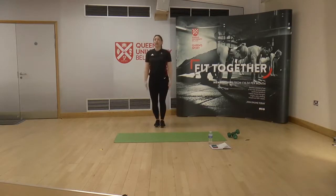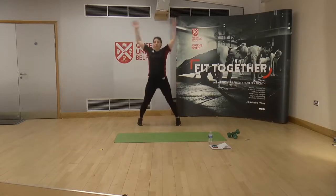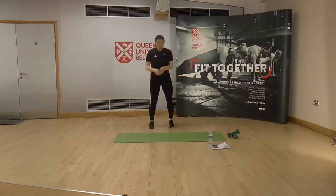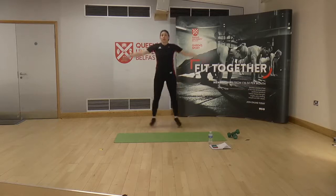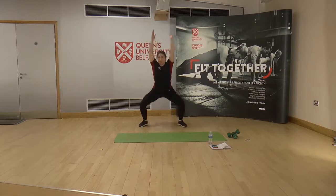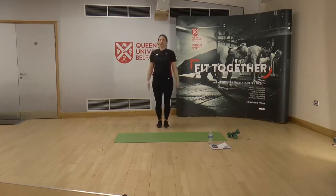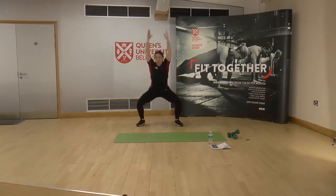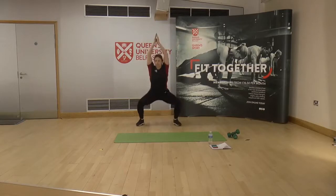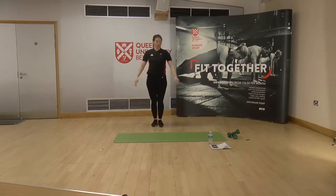You're really getting the squat. If you're just doing the jumping jacks, a little bit faster, a little bit more movement, okay? So find what suits you, okay? Getting into it, standing tall, sitting back down into it, standing tall. Okay, take it at your own pace. Whether you get 20 done or 15 done, it all depends on yourself.